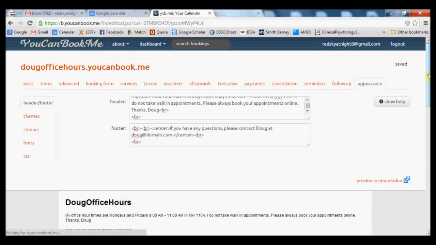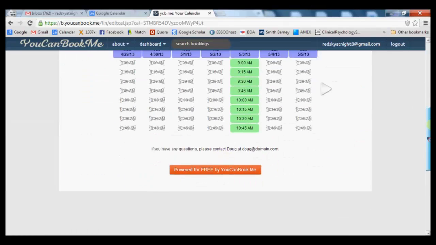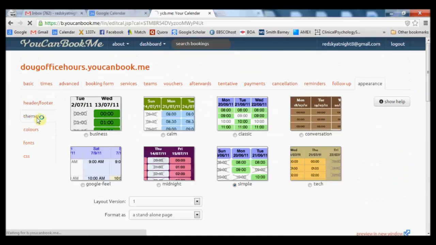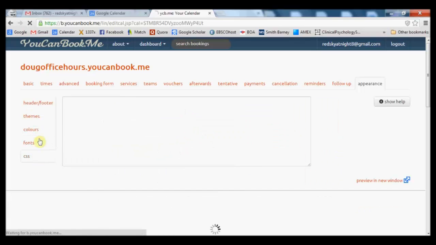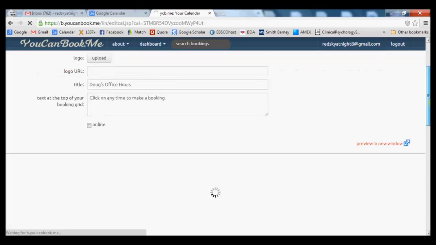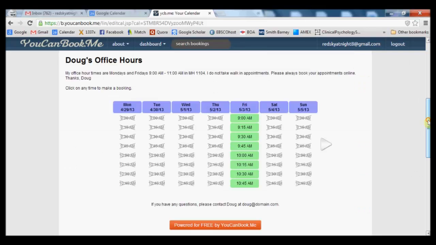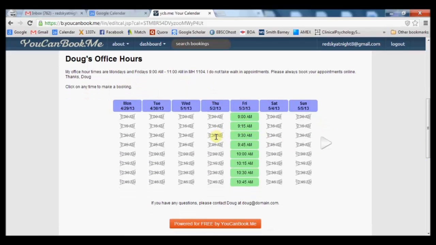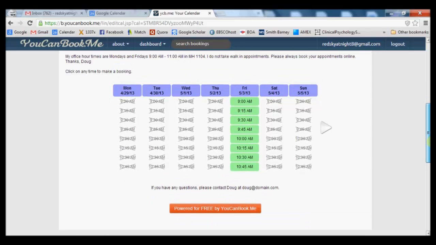You can add a footer, change the formatting of the header and footer a little bit. We've centered this, just to make it more aesthetically pleasing. Now there's a couple of things that we'll want to change. The title, want to make that more legible. Well, I'll also notice currently that the week starts on a Monday and ends on a Sunday, and we don't necessarily want that. That's something that we'll want to change.